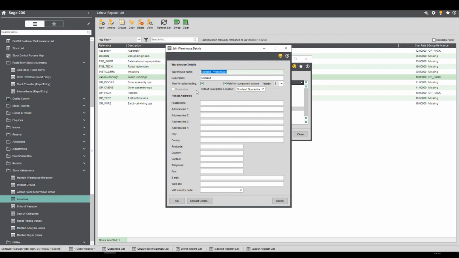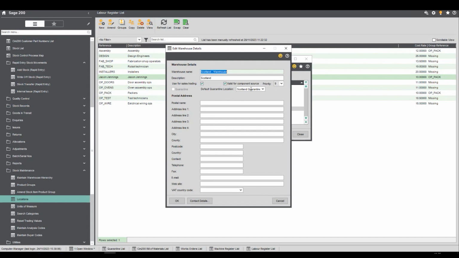Now, again, one of the changes that Cim have made on the system here is when I enter my warehouse of Scotland, I'm able to associate the quarantine location I would put anything that is coming into Scotland for.